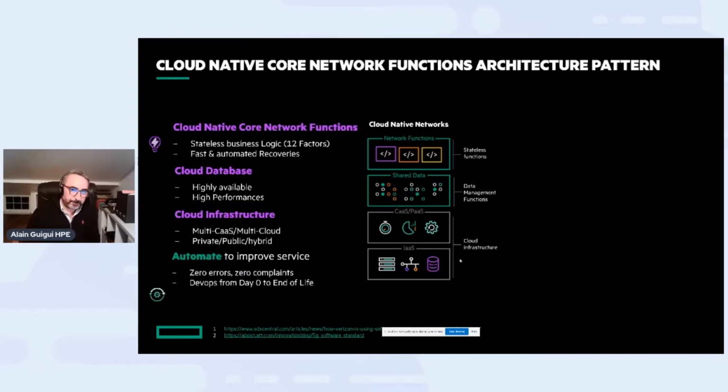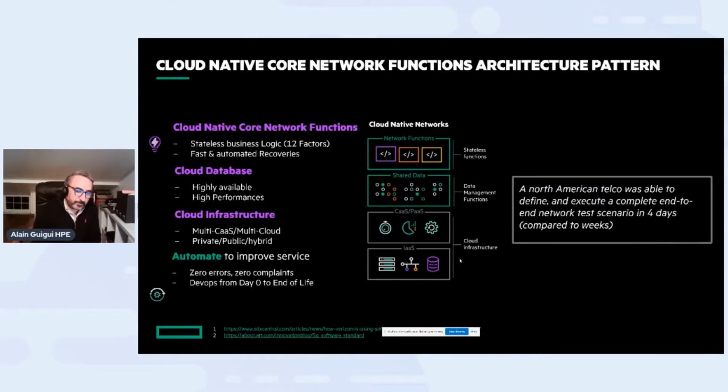It has to happen as far as possible automatically. And actually, with this kind of new pattern, it has started in a couple of networks, and what we've been achieving is that a North American telco has been able to define and execute an end-to-end deployment and test in 4 days. If I step back for a minute, 10 years ago it would have taken months to get there, right? To plan, to design, to deploy, to configure, etc. Now it takes a couple of days, and it will take even less, probably in 1 or 2 years, because as we progress on automation, it's probably going to become a question of minutes.